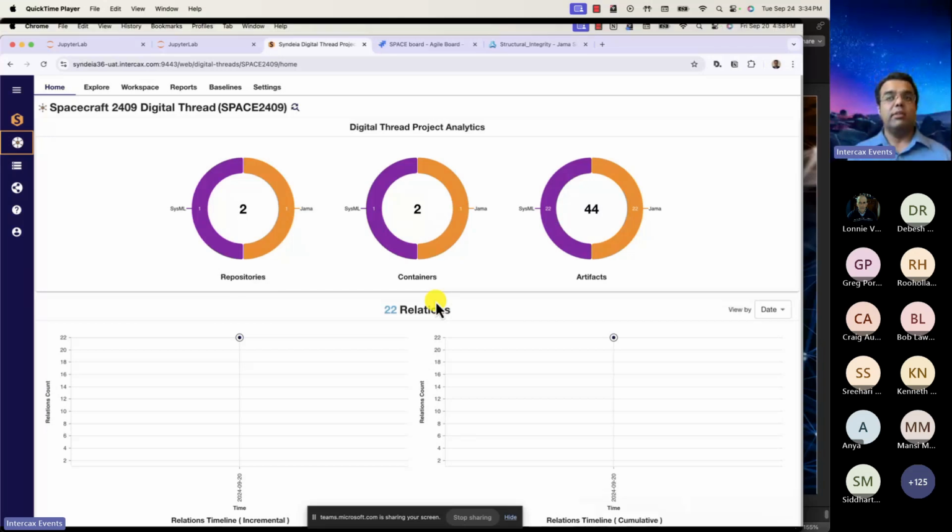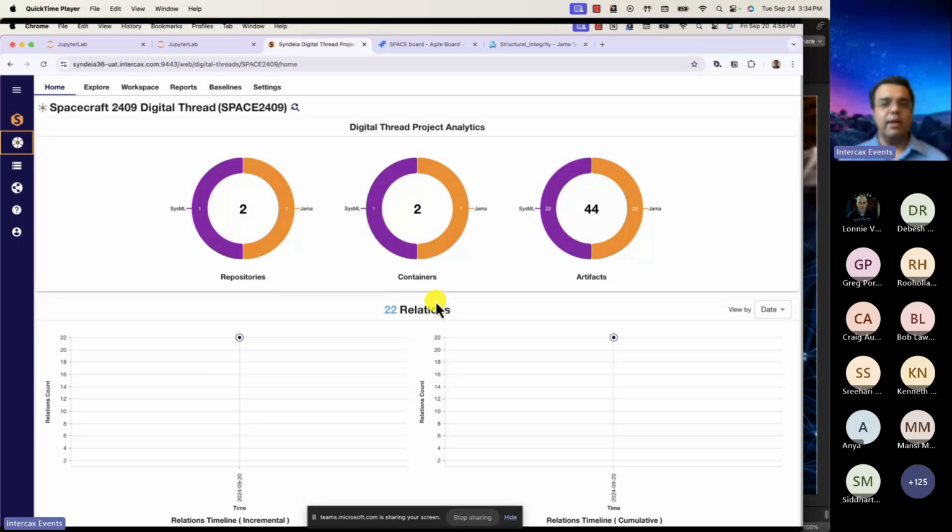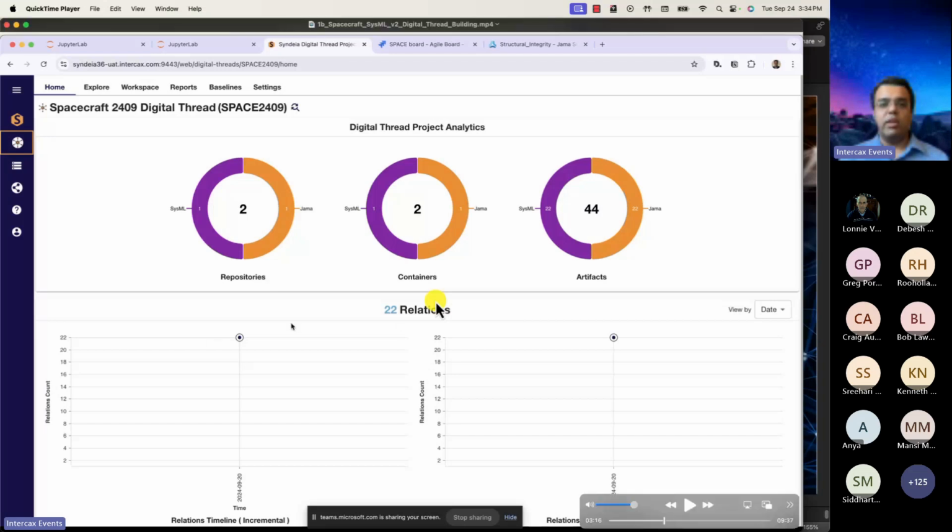Now, I could have stitched them together. I could have transformed all of them, which I did, or I could have connected only one of them. It's up to your methodology and how you want to do the linking. But in this case, I actually transformed because I want my users to use a requirements management system for tracing that. It also shows a timeline. A blip has come up on this time series plot, which had nothing to display before. So with just one transformation or even one relation you stitch, your dashboard starts to come alive, right? You see 22 relations that Syndeia is now tracking between those 2 repositories and 44 artifacts.